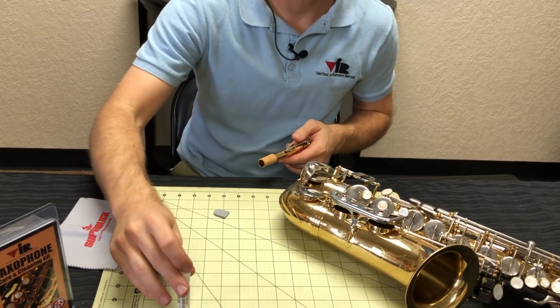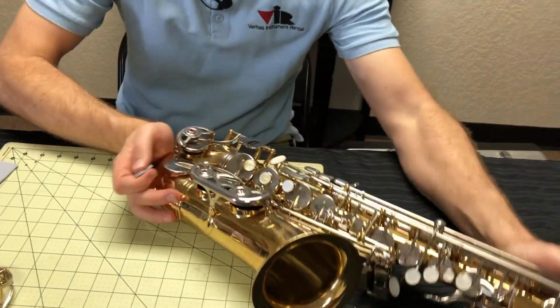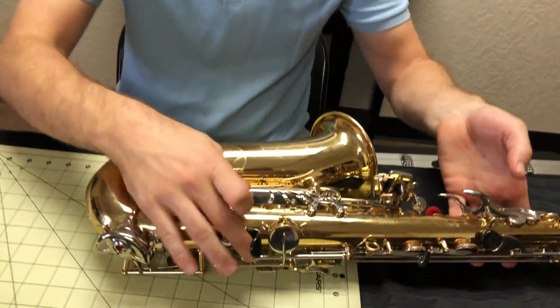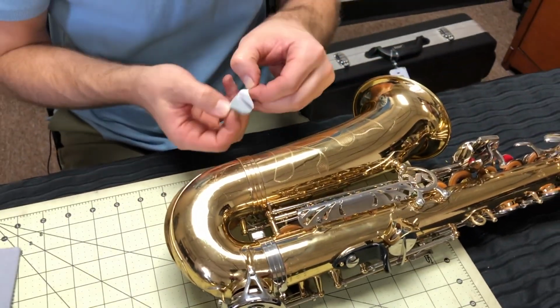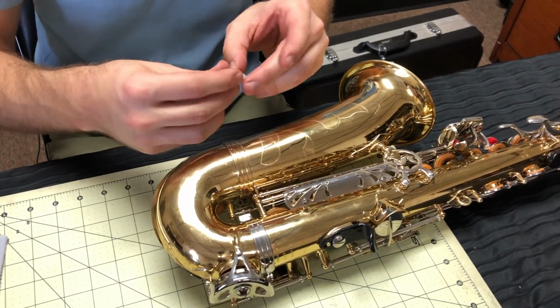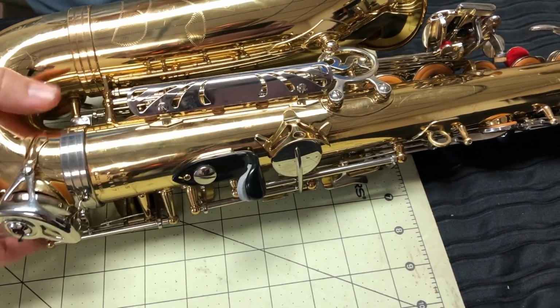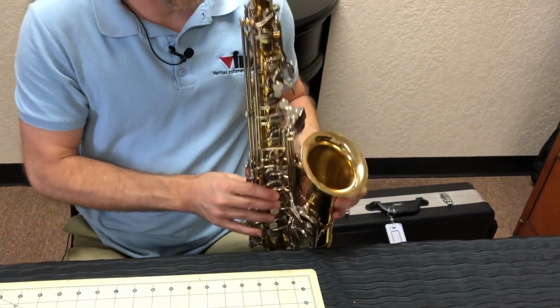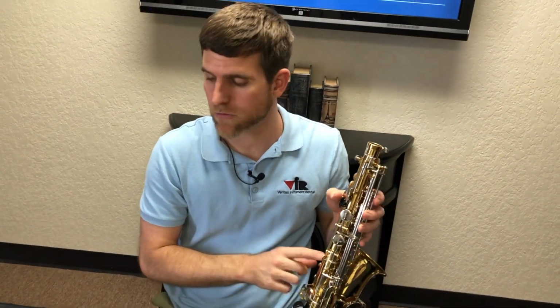You also have in your care kit a thumb rest pad in case you want to have a cushion on the thumb rest for when you hold the saxophone. It's a peel and stick. Just remove the layer and attach it there, and it'll cushion for when you need to hold your saxophone. Again, I advise always using a neck strap when possible.